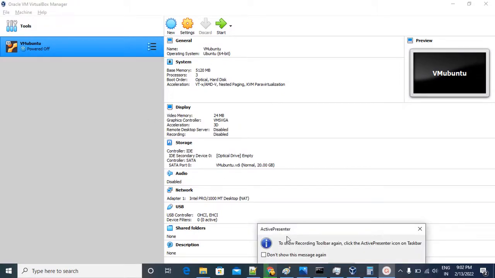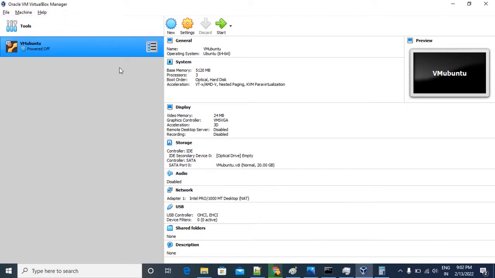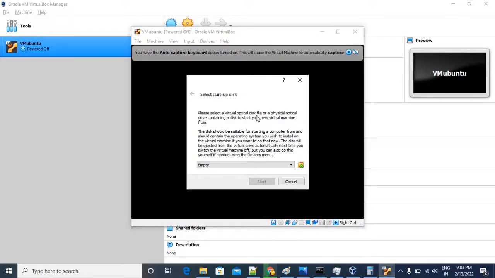Now we are about to install the ISO image inside the virtual machine, okay. For that, let's start our virtual machine. As we are starting it for the first time, we will get a pop-up message where we need to select the location where the ISO is available.